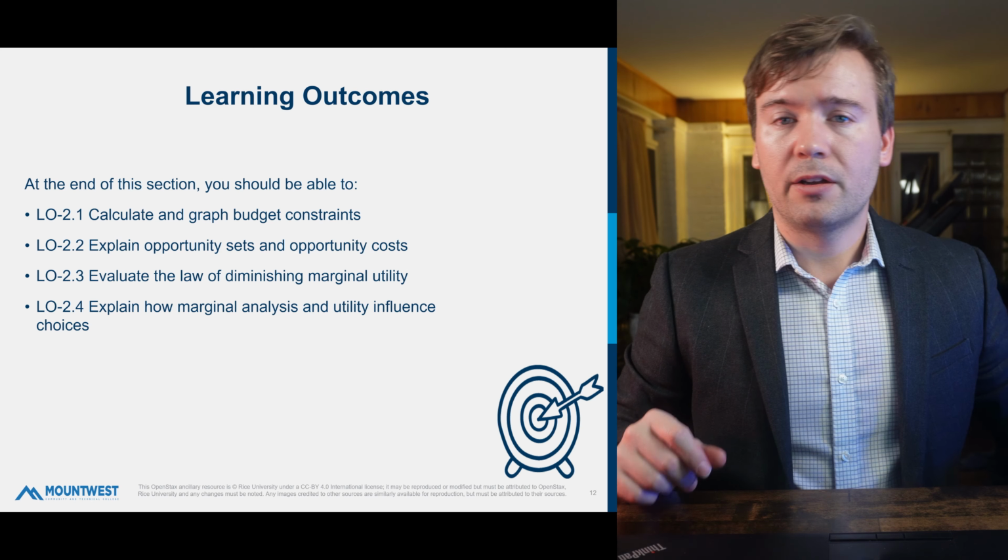All right. So let's show that visually here with Alfonso. Alfonso's weekly spending choices. He has two things that he can buy, and that's it. All right, we're keeping things simple. He can just buy two different things, and he's got $10 every single week. He's got a $10 budget, and he can spend that $10 on either bus tickets or burgers, or both. He can choose both. So he's got $10. Bus tickets are 50 cents each. Burgers are $2 each. So each point on the budget constraint represents a different combination of burgers and bus tickets that cost a total of $10.